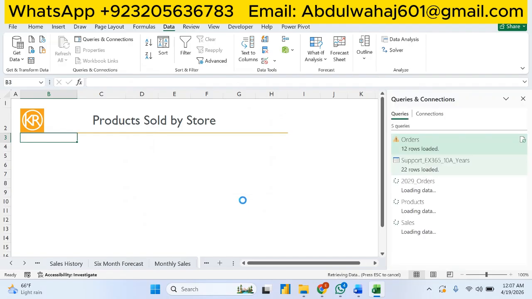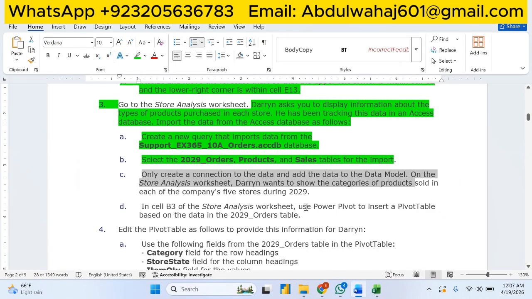Click OK. It will take some time. Now you see these three tables have been imported.